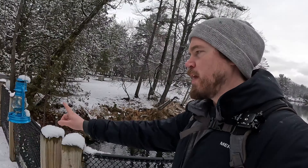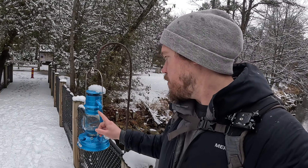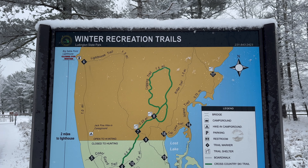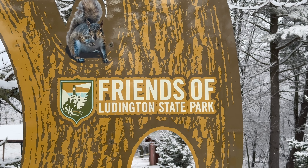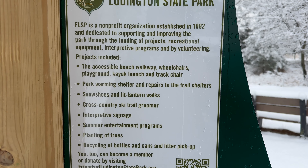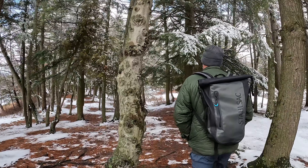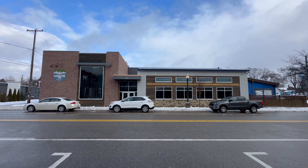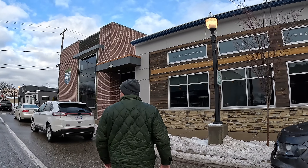I'm just realizing right now that we're actually on the trail that they used during the lantern-lit hike, and I should explain that a little bit more while we keep going down this section of the trail. These lantern-lit hikes are just one of the programs that the Friends of Ludington State Park put on, and there's a list of other park services that they provide. They're very important to the comfort of enjoying this park, and that's why we're finishing up our hike here and then heading to Ludington Bay Brewing.